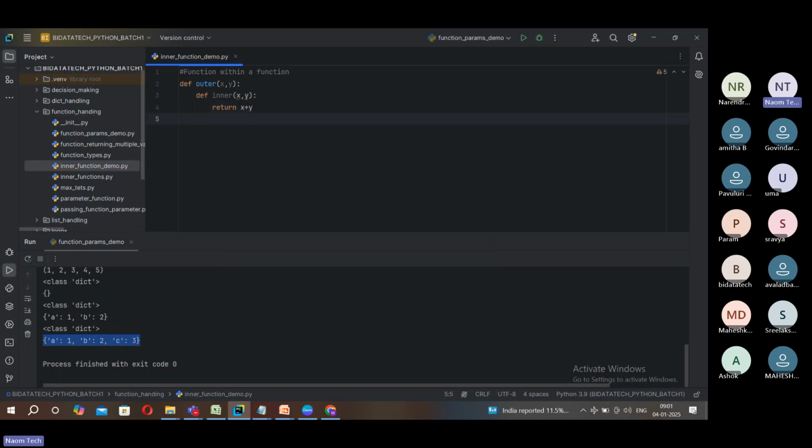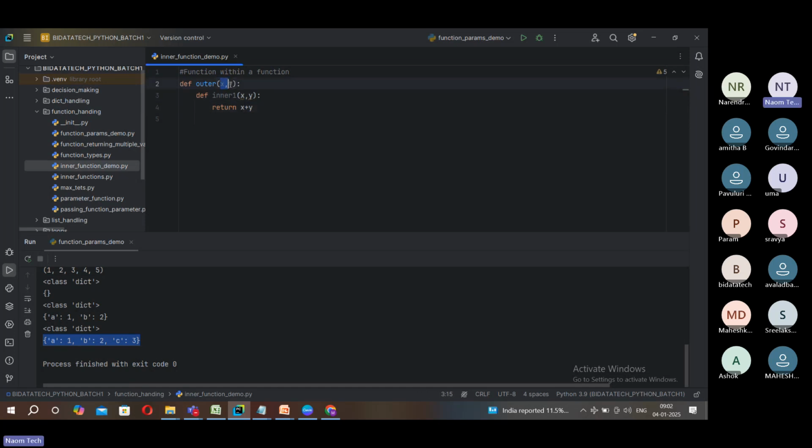Similarly, I can define one more. I put it as inner one. You can say add or sub or something, but I'm just showing you like this. This inner function can be a default one or it can have parameters.